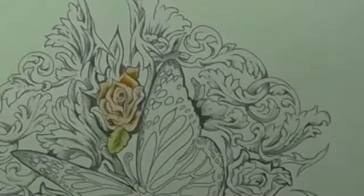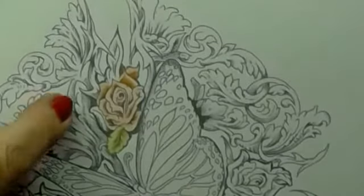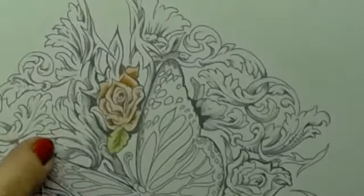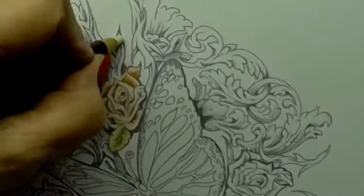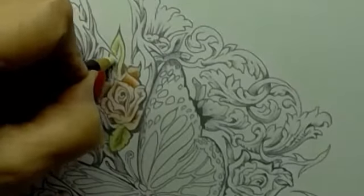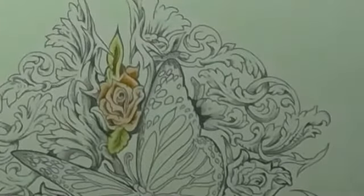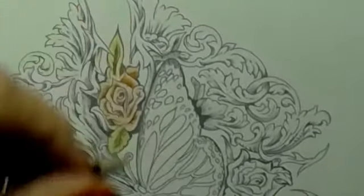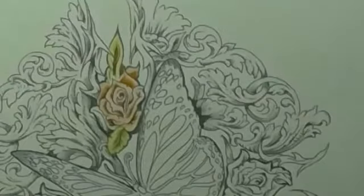Very, very pale. So because I've got these two pencils out, I'm just having a look for the other leaves. I think I wanted that to be kind of brown, but I bet that's going to be quite nice in olive colours because there's a lot of those. So I'm going to do this one. I think once I get used to the colours, I can be a lot faster. And then I must remember to clean the end with a baby wipe, otherwise I'm just transferring. And then it has to be very dry.